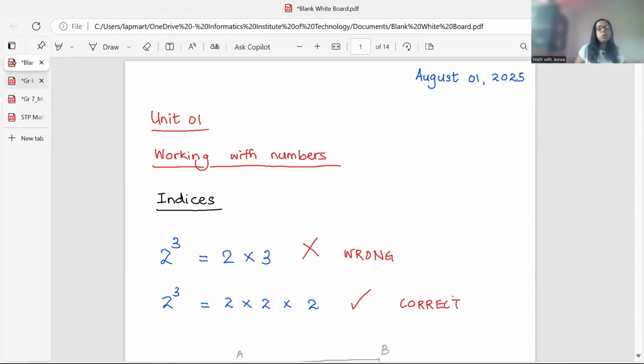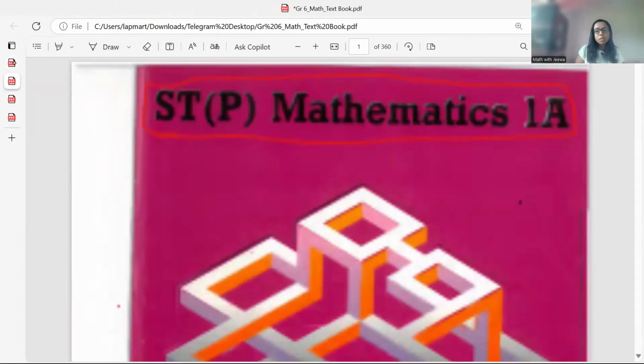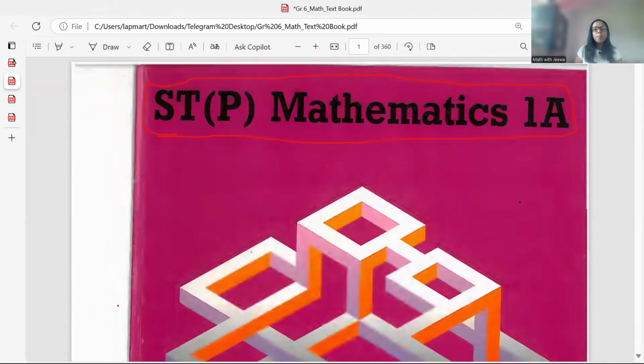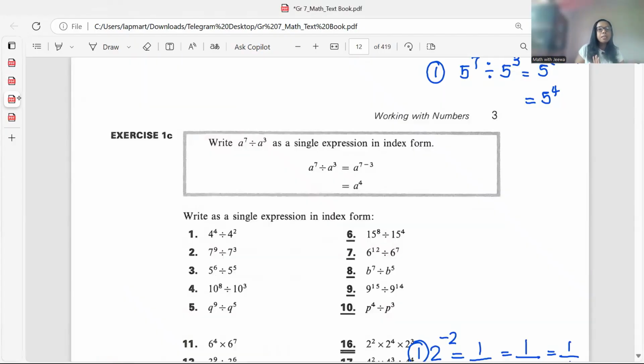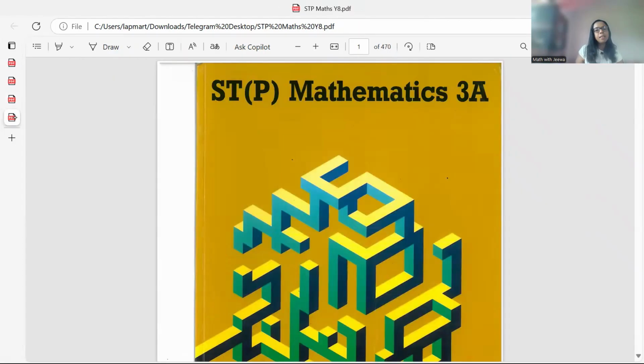Those who are using the STP Mathematics 1A book, this is your one. We will start from the beginning, and the next one is STP Mathematics 2A like this, and 3A.